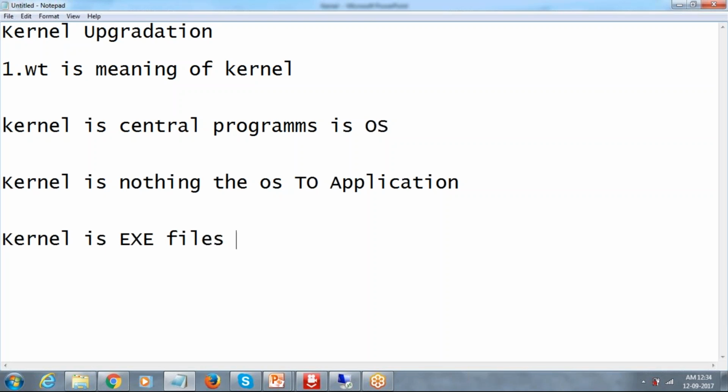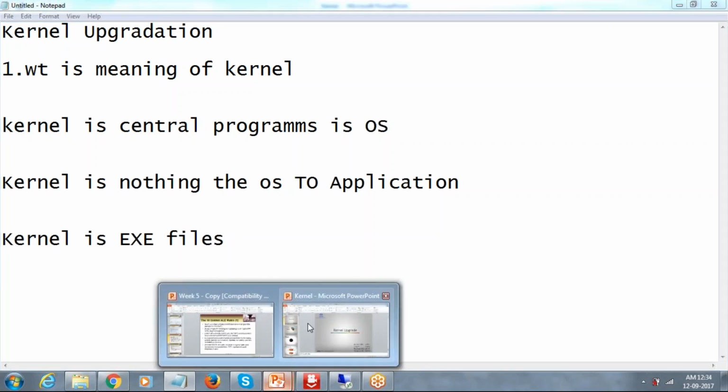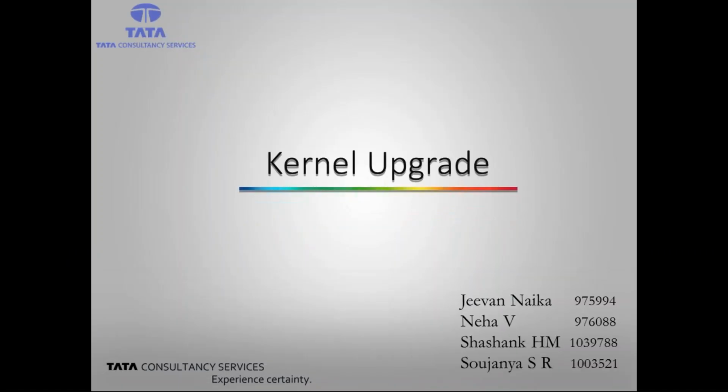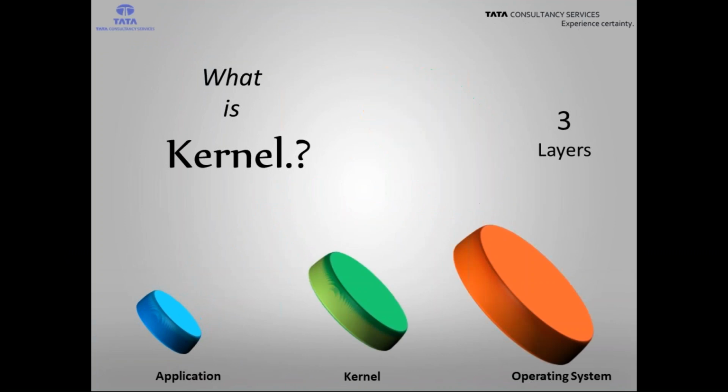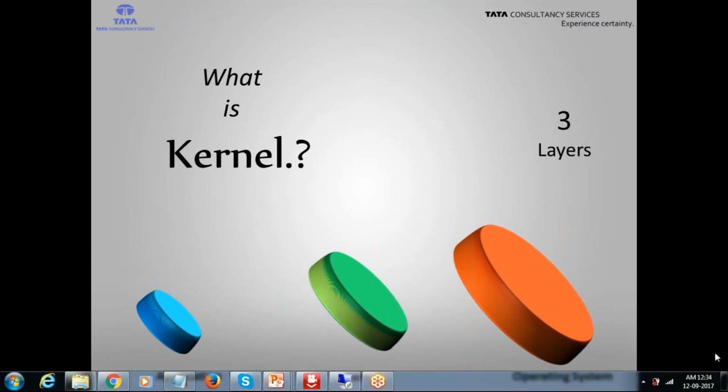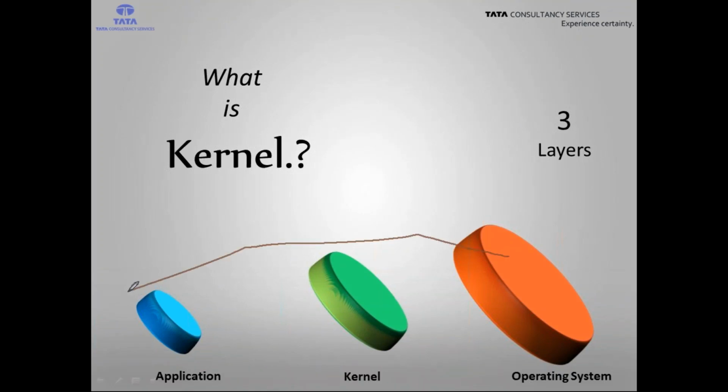So every operating system and every database will be having kernel files. And what is the relation between the application and the operating system? That is maintained by the kernel files only. Coming to SAP software, what is the kernel and what are the application files you're using? As per this simple definition, the kernel is nothing but the relation between your operating system and the application level.